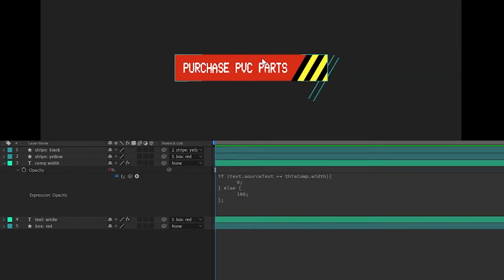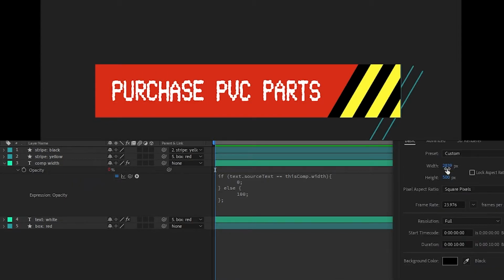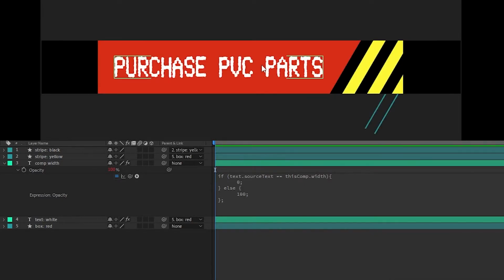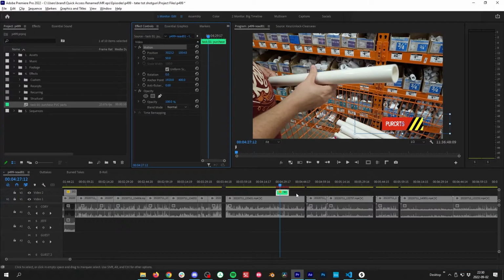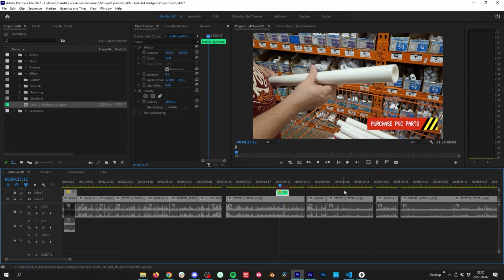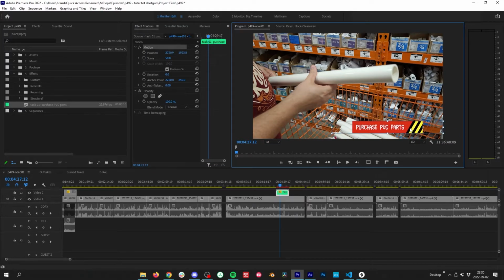All right, well, that's going to do it for that. If I make it into an essential graphic, I'll probably just take this away, and I'll probably just give it a long width, maybe like 4,500 pixel width or something. If I do something like that, I might even push the box so that it's always aligned to one side or the other. That way, if I have a templatized version of this, I can line it up on the right side, let's say, and then it will always be aligned on the right side.